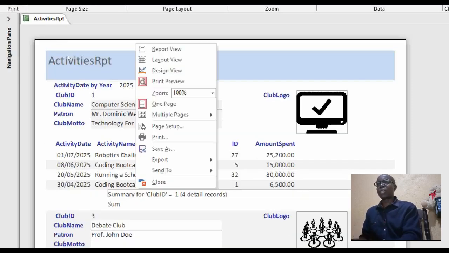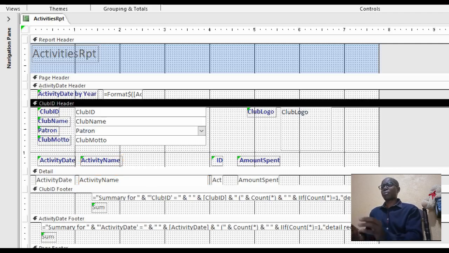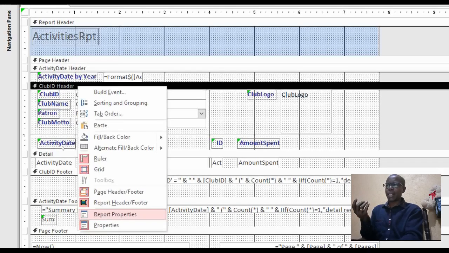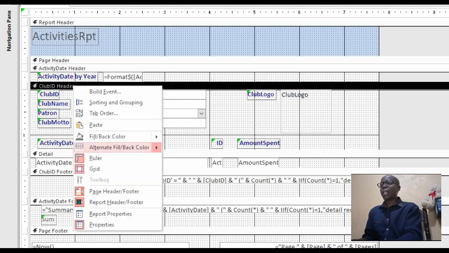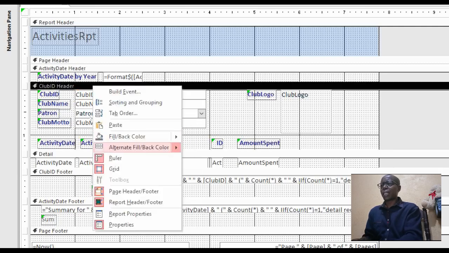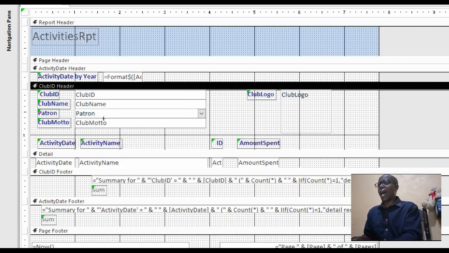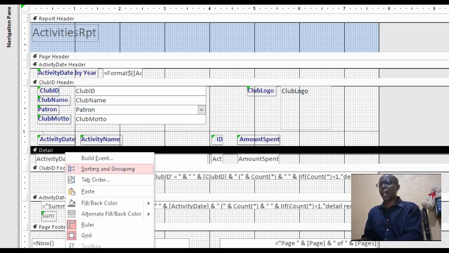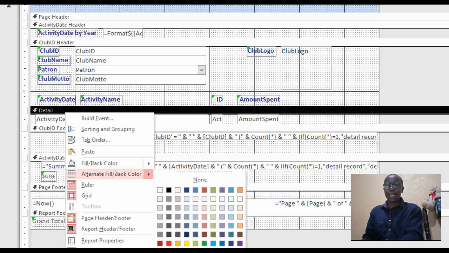So what did we call that? We called it alternating color. So when you have a report with so many bands, with so many sections, it's always good when you do not want Microsoft Access to keep mixing colors for you. Just right click the band that is affected and then talk about alternate fill color. Okay, sorry, it's me who was not pointing to the arrow. I choose none, and then detail, it's okay. For details, I find it's okay when we have the alternate color for legibility only, just for legibility only.